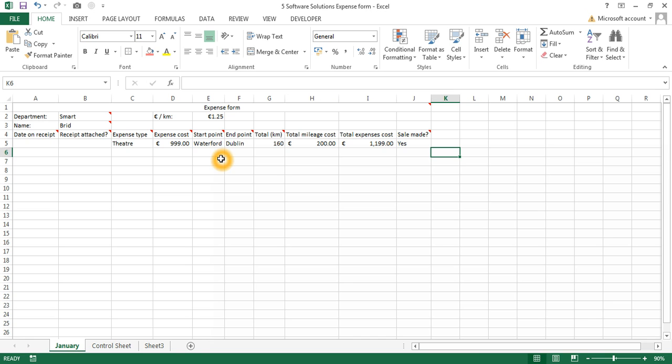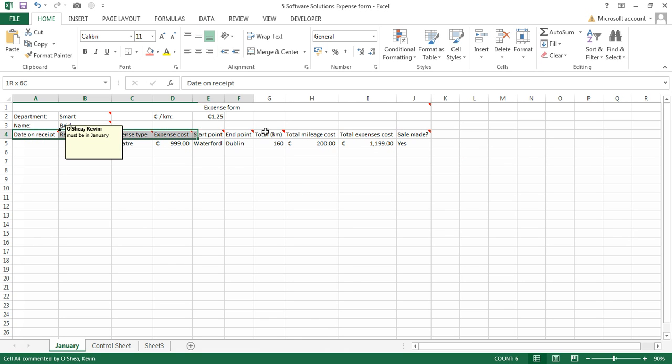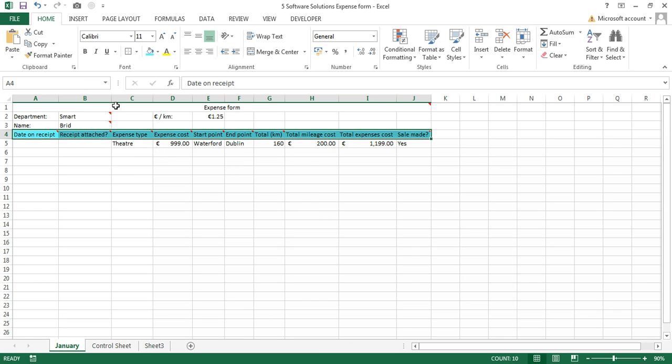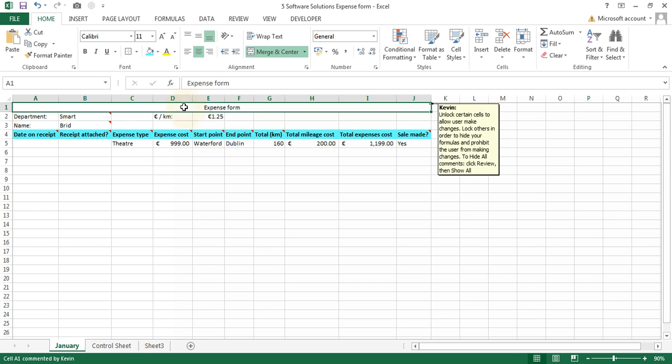So the next thing I want to do is just make this more user friendly, right? So I'm going to make it appear more like a form. So I'm just going to change the color of certain areas in the spreadsheet. I'm just going to put this in a type of blue background, and you can do this any way you want, but make sure the ultimate result is that it is clear for the user exactly the areas that he should be able to click in and modify.